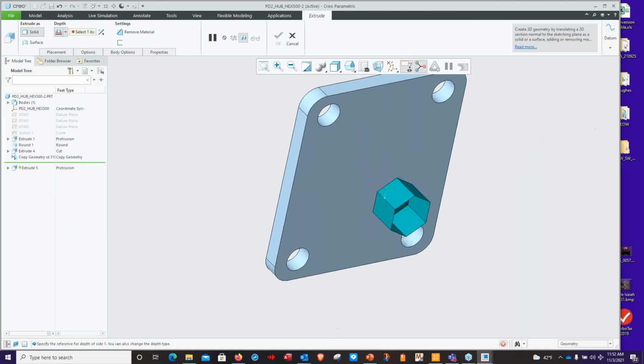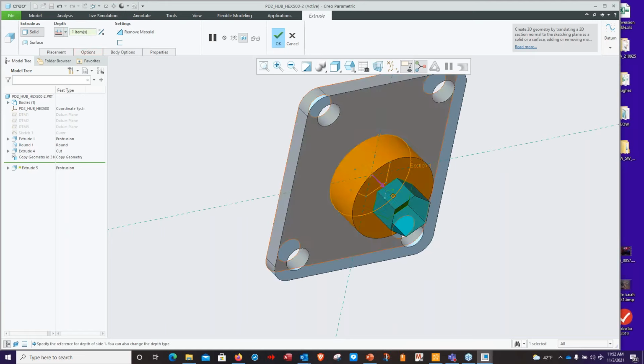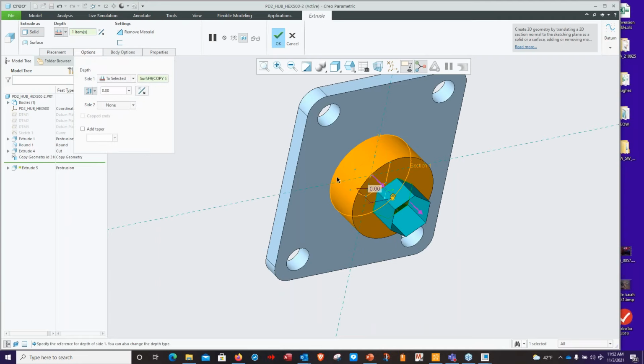We want to go up to that surface, and then we want to extend it. So without having to go and measure, we extend it up to a surface, and then we're going to extend it either positive or negative. We can pick the direction depending on what we want. We can do a drag to a depth, or you can manually type in a depth.